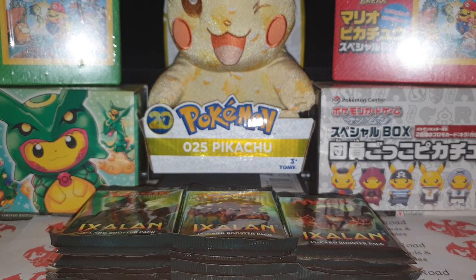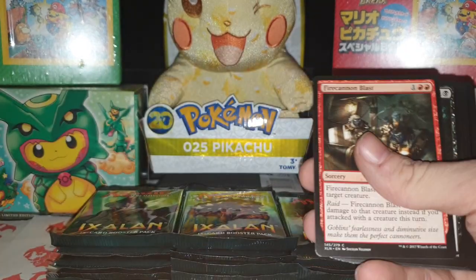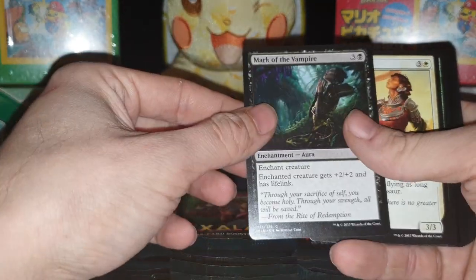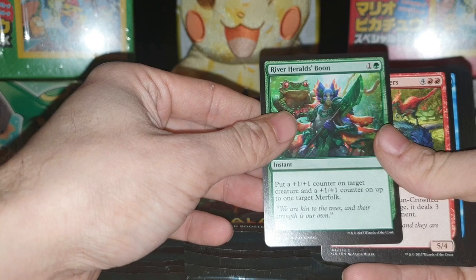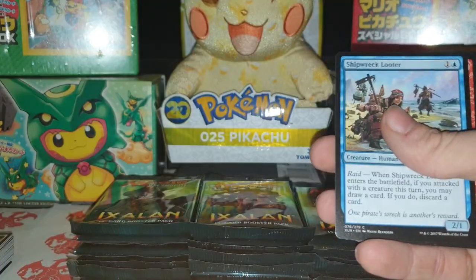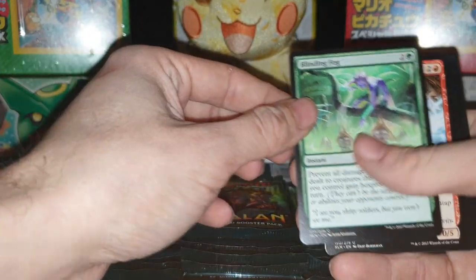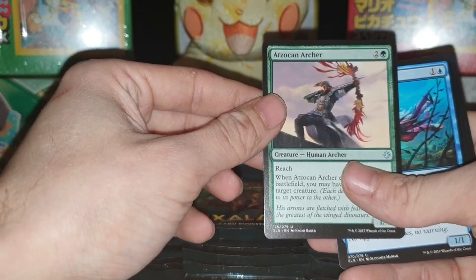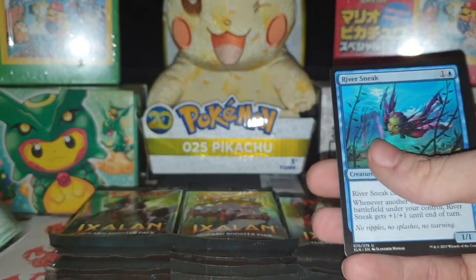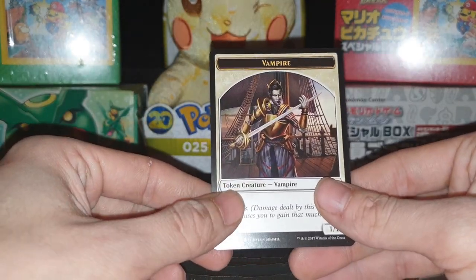Next pack. New Horizons, Windstrider, Fire Cannon Blast, Mark of the Vampire, Pterodon Knight, River Herald's Boon, Sun-Crowned Hunters, Shipwreck Looter, Nest Robber, Blinding Fog, Lightning Rig Crew, Atzocan Archer, or is it Atzocan? Yeah, Atzocan. River Sneak, Sorcerous Spyglass, a Forest land card, and a Vampire token creature.